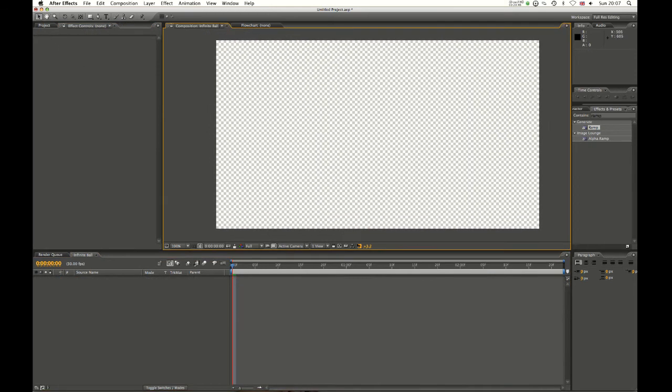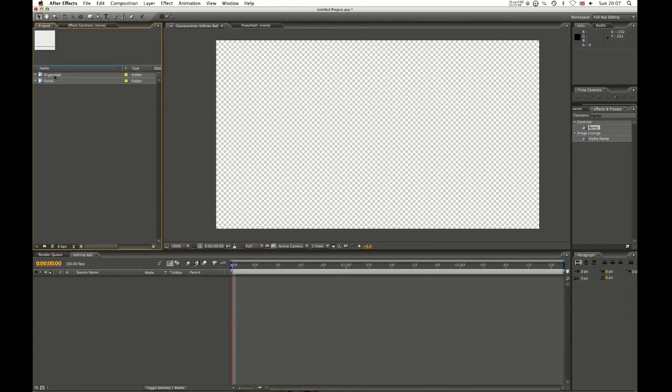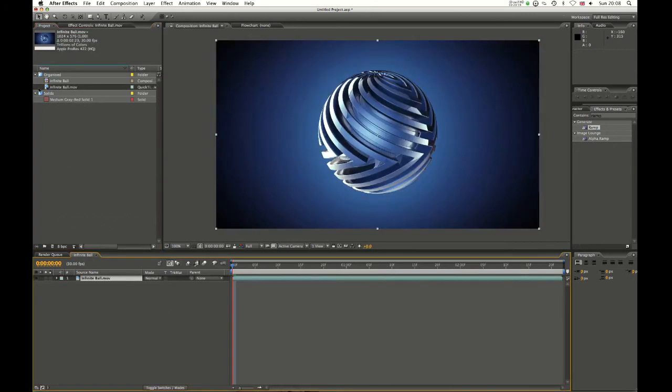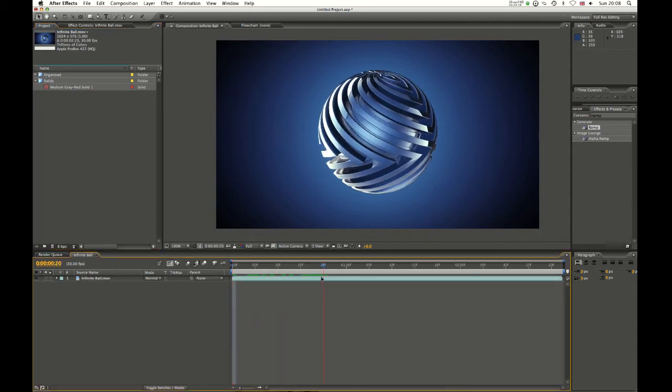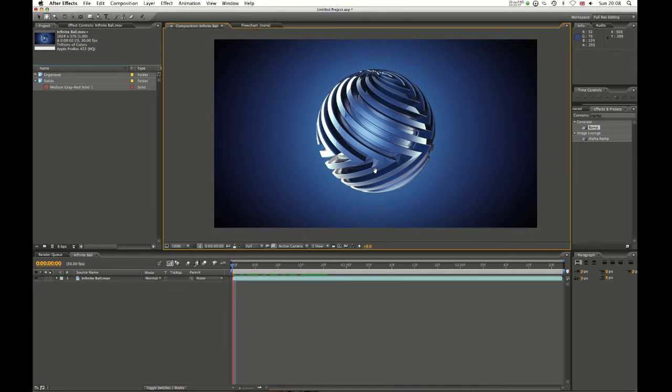And moving on, we're going to reset our exposure there. As you can see, it's created now a solids folder. So that solid we made earlier on has automatically been added to our project settings, which is nice and also quite useless because it's quite easy to make a solid. So I'm not sure why that happens, but not the most useful feature in the world.